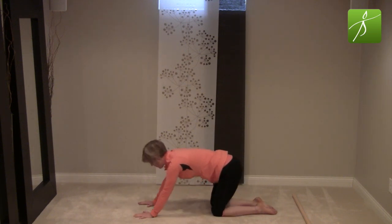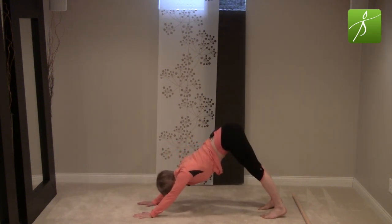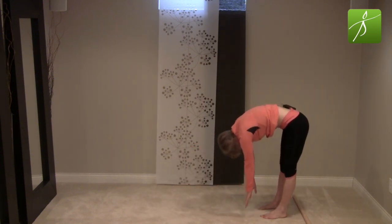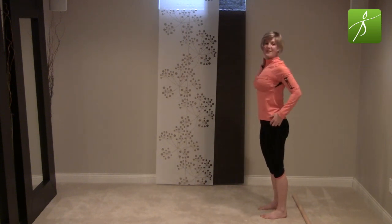Good, now come forward to all fours, tuck your toes under, press your hips over your heels, stretch into that downward facing dog, and then carefully walk your hands towards your toes and roll yourself all the way up and give yourself a big shoulder roll at the top.